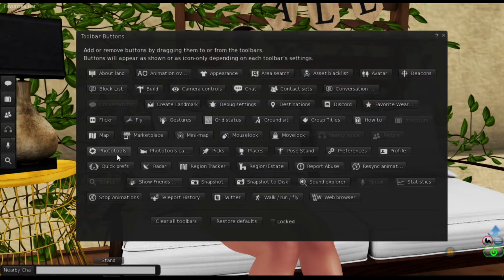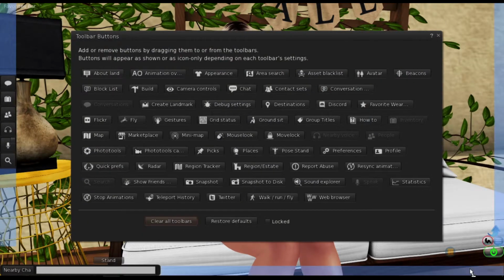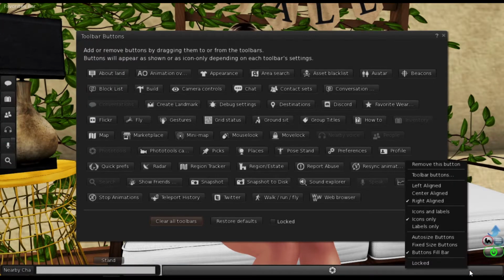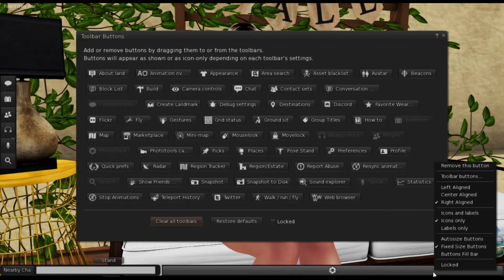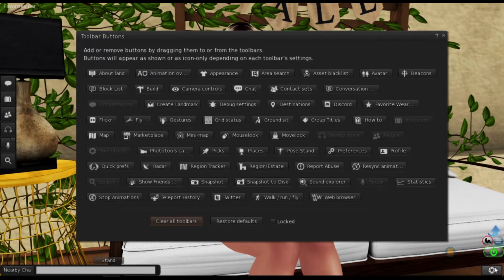For photo tools, because I take a lot of photos, I don't put that up on the sidebar. I put it down here, and I also right click on that, and I will do fix size. Nope. Auto size, so that it's small, and I will usually set it to the right, so it's not something I actually set down and I notice.